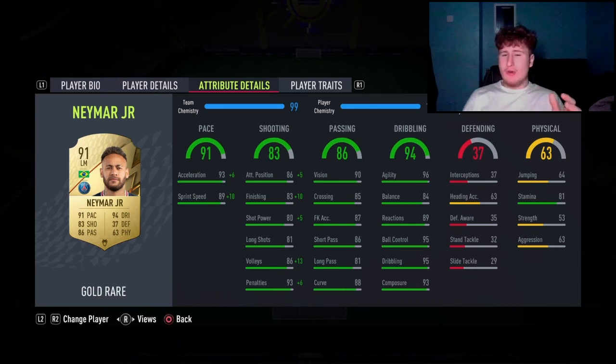And now the physical for me overall, it's a little bit here and there. So you've got the air ability that isn't the best, you've got the strength that isn't the best, you've got the aggression that isn't the best, and the stamina again isn't amazing, but it's not bad. So overall for the physicals, I'm just going to give it a 5 out of 10. It's just that stamina will last you. You just need to be careful of it at times.